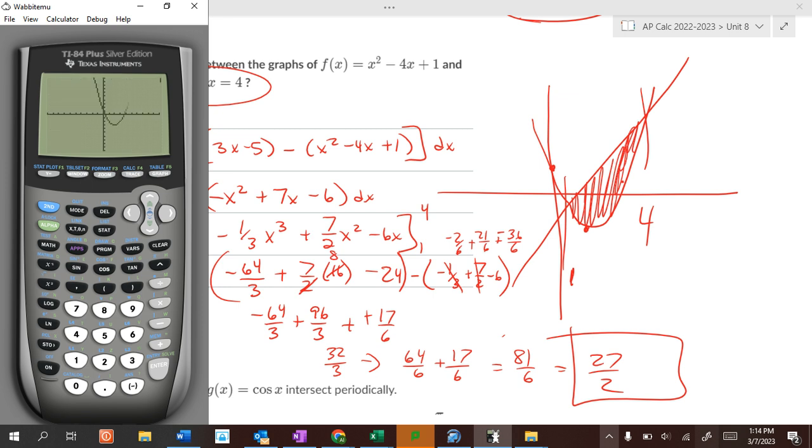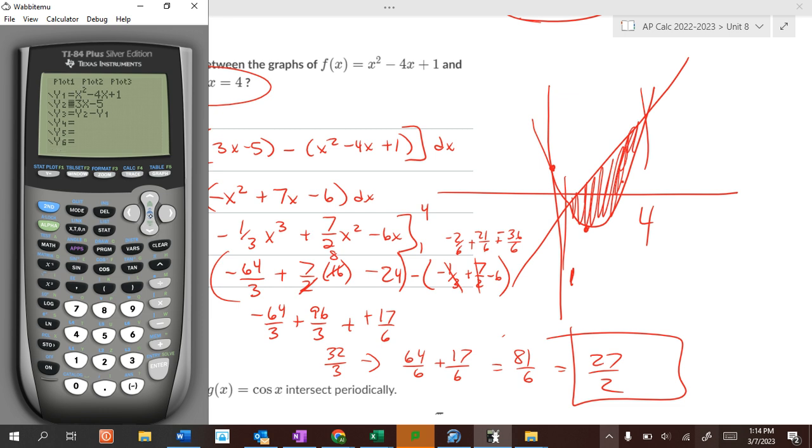Okay, so if we graph these, they look like this, kind of my drawing I had right here. So we have to take the top curve minus the bottom curve. If we look at y equals, the top curve would be y2, the bottom curve would be y1. So on your graphing calculator, what you do is you go over the top of the equal signs and you turn these off.